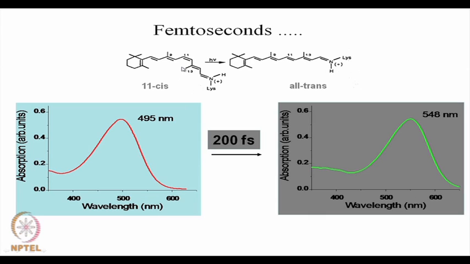So, that is the key ingredient for our vision. Okay. So, this retinal, 11-cis to all-trans retinal, and if you look into the absorption spectrum, one will absorb at a different wavelength than the other one. Okay. And in a certain period of time one is growing. After say 200 femtoseconds, one is growing from the other. So, what is happening is that if you probe this particular region, say 495, then with time we will see that it is decaying, I mean it is reducing, and this is growing.